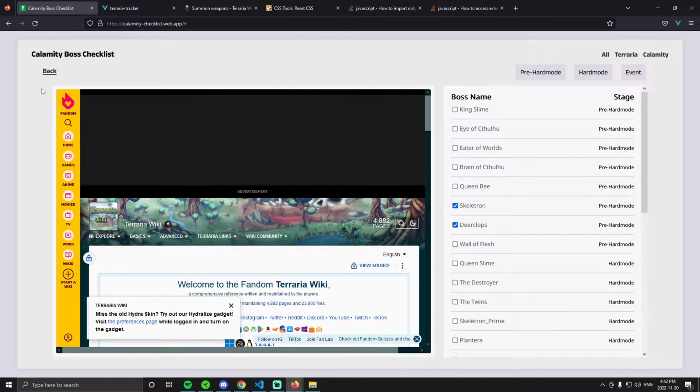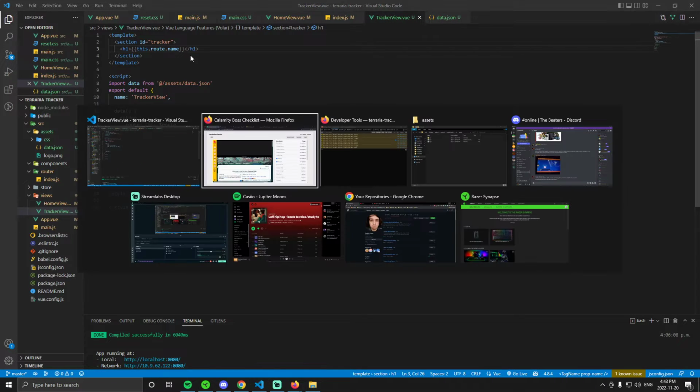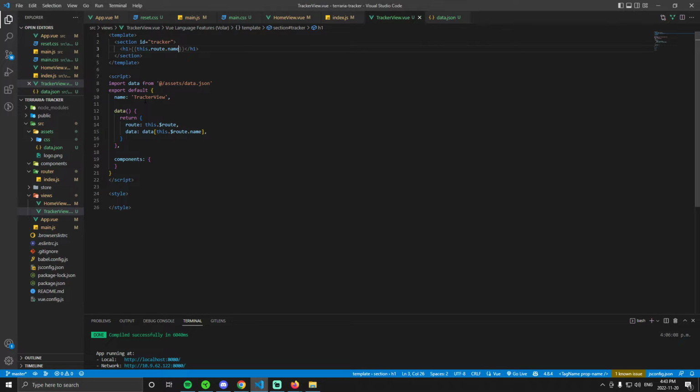This will be just a div maybe, or an iframe. I don't know that I need this. I guess this could probably be the title of the page. So let's fix H1. That's nowhere near what I'm looking for. So this dot route dot name. So it should just show up as summoner. Fantastic.